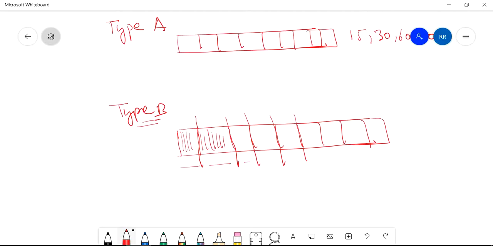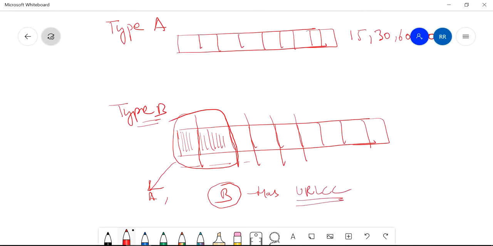Suppose there are two UEs, A and B, and suppose these two complete slots are scheduled for UE A. In the concept of mini slot, what happens is that out of these two slots, if UE B has some emergency data, meaning URLLC, ultra reliable low latency communication, which is more urgent data, then we can schedule these in-between slots to UE B.